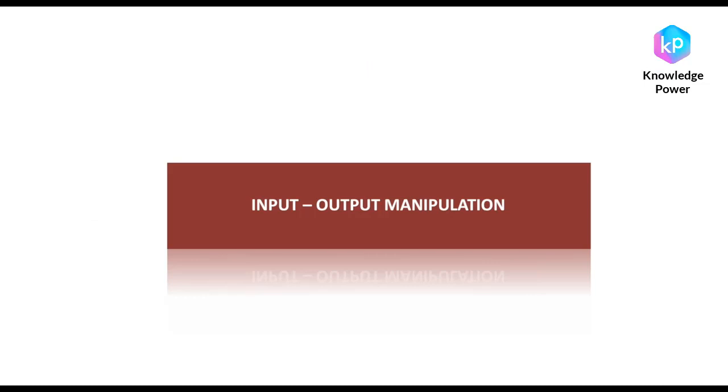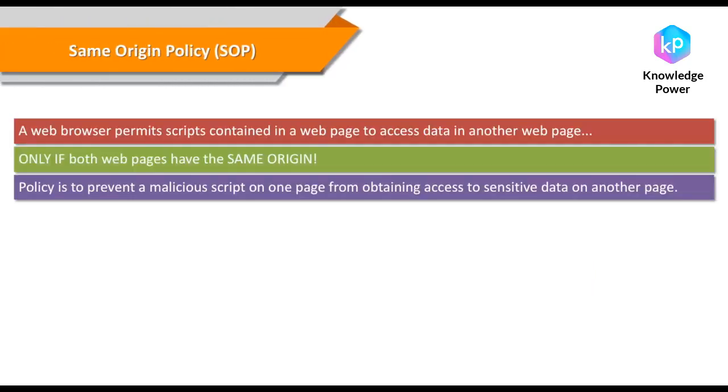Input and output manipulation is the most important part of hacking websites and web apps. The two most well-known vulnerabilities, XSS and SQL Injection, are the subjects of this section. If the inputs and/or outputs of a website are not adequately validated, they might be the subjects of exploitations. But before we start talking about input and output manipulation, we should understand a few terms and policies first. One of them is same origin policy.